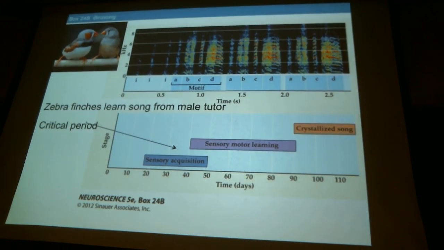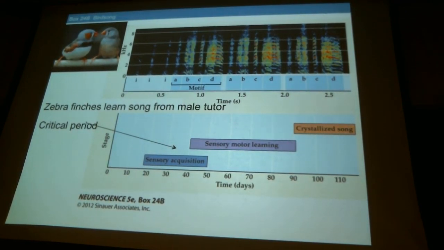Okay, and so you have these zebra finches, and we talked about this a little bit before during the plasticity lectures. So here's an example. These are zebra finches, and the male sings to the female. In this species, the female doesn't really sing. This is an example of a spectrogram, with frequency versus time. The male has this very, very stereotyped song that he sings either at the female or in general.